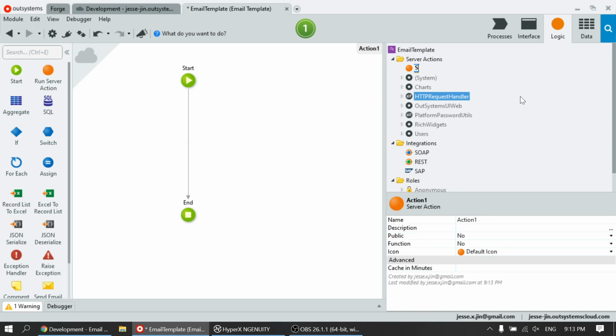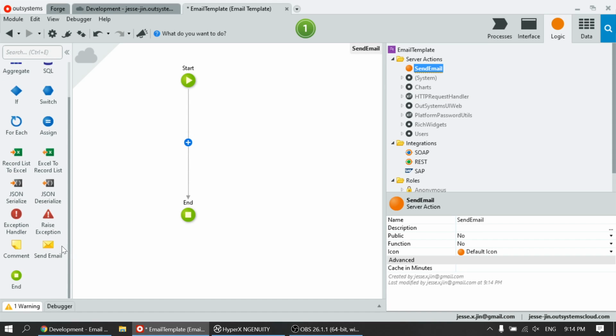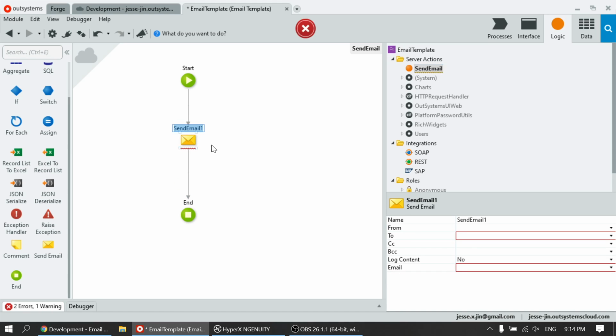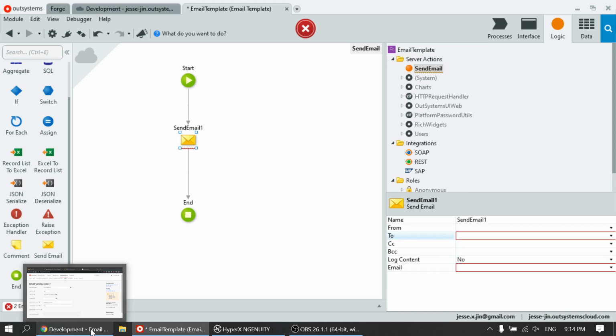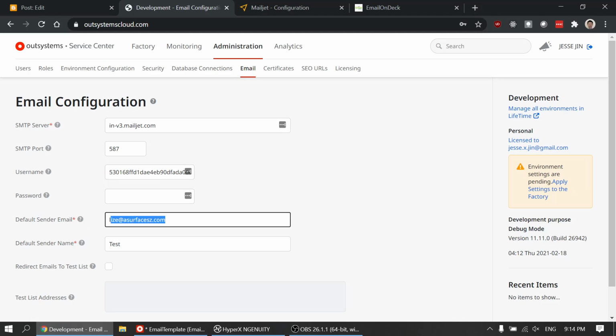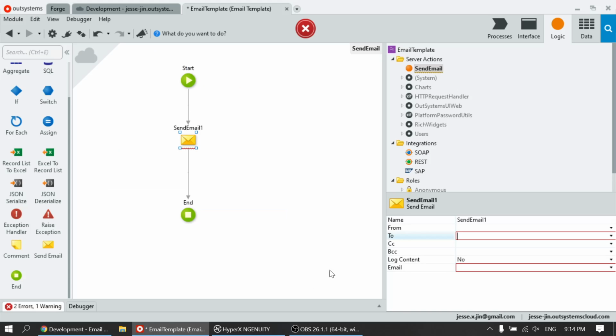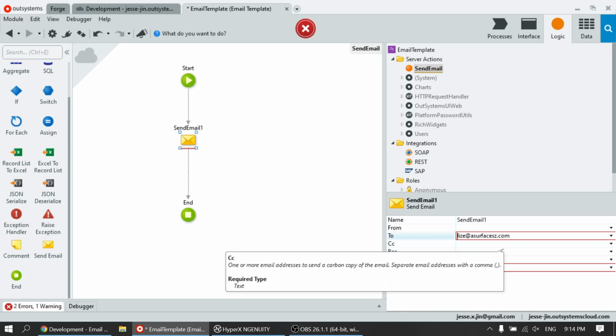Let's say send email server action. In this server action, you add this. There's a template here, send email. It asks you for the parameters. This is going to be the To email address. In this case, I'm just going to reuse the same test email address that I have here.